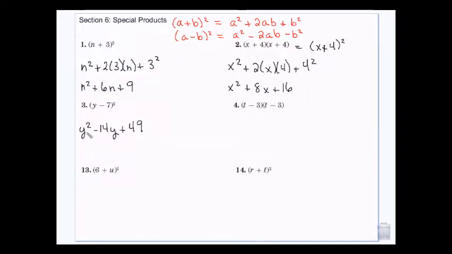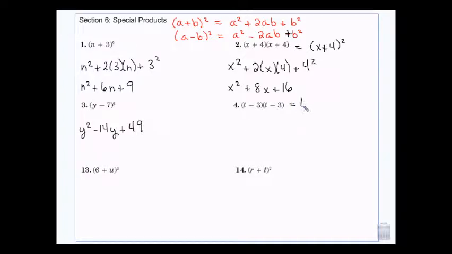So that's why these are nice, because they follow this pattern. So then you don't actually have to do the FOIL or the table. You can still do the FOIL or the table if you want to, but if you learn the pattern, then you don't have to. Oh, sorry. Yeah, that should be positive. Thank you.